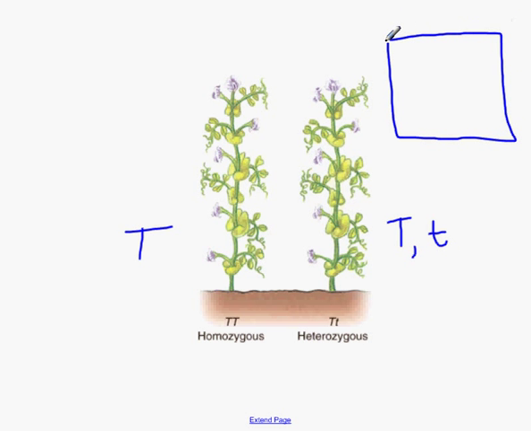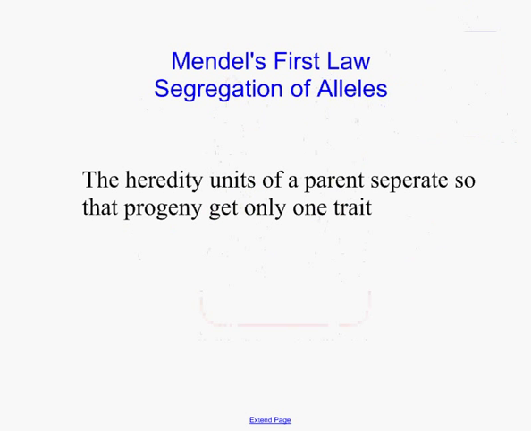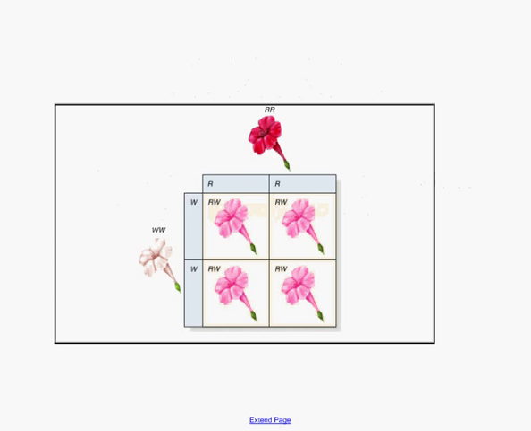So let's do the Punnett square. What would the size of this square be? Again, a 2 by 1. Big T, little t, and this is big T. So who would we get? Big T on fertilization, big T, little t. Kind of interesting. Now what do you see? Well, 2 different genotypes. However, if you look at the phenotypes, the appearance, they're all tall plants. Very difficult to figure that one out. So you can't really tell the genotypes all the time by looking at the phenotypes. So the important idea here is the first law, segregation of alleles.